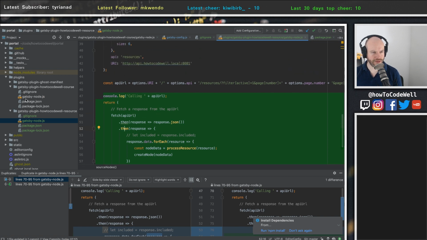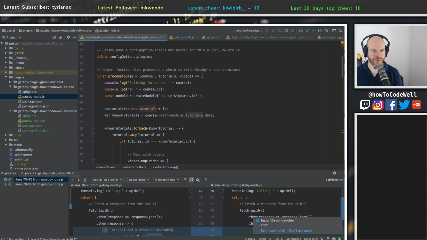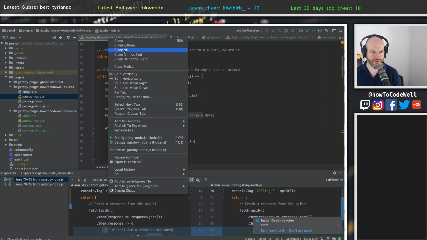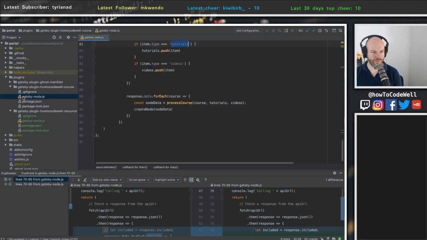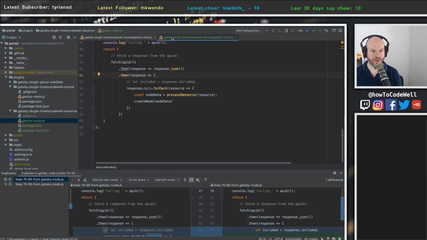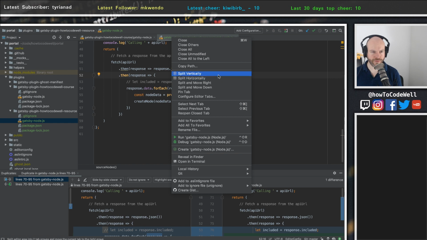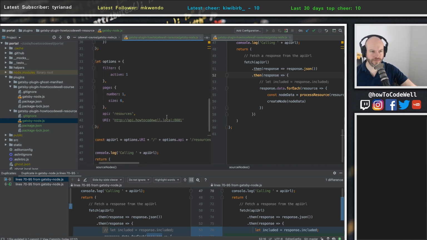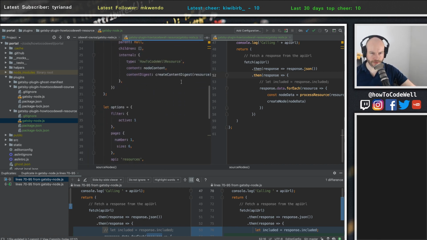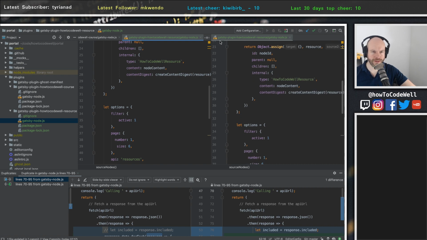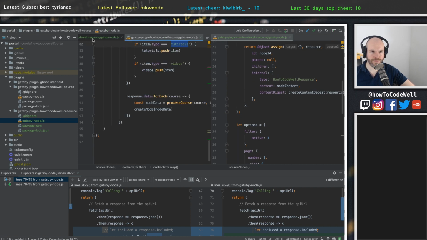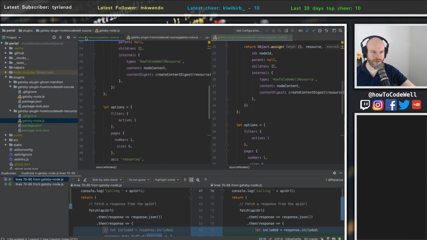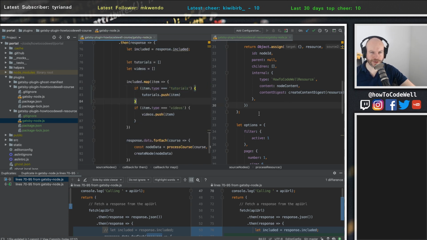Let me just compare that to this one. Let's tell you what, let's close all the tabs for a minute. Let's grab that one and grab that one and run them side by side. So this one is the resource and this one is the course. No, that is wrong. I need to put that in. That's resource, that's course now. Let's get rid of that. I'm going to get confused. There we go. So we've got resource on this side and course on this side.